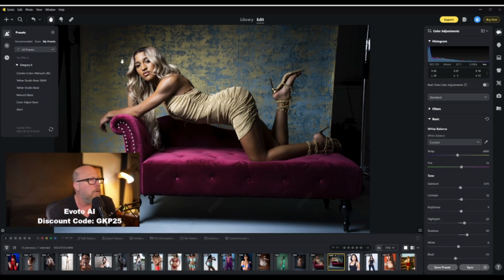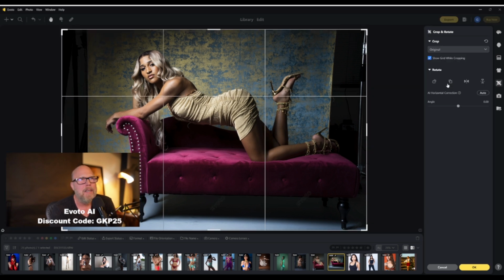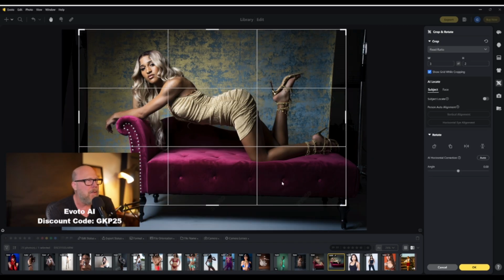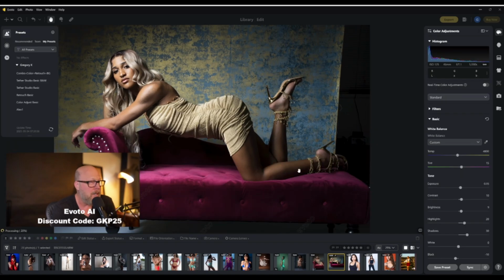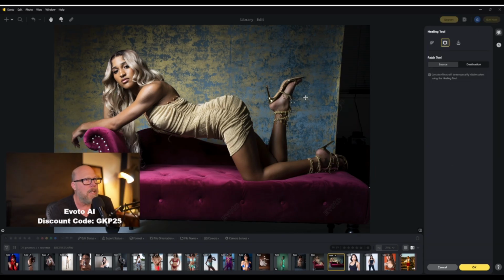But what I wanted to show you, she's kind of perfect. I don't have to do too many edits on her either, but maybe I come over here and I crop this in a little bit. I'm going to show you, hopefully it works this time because it worked like a charm last time. I'm going to commit that. There's a little bit of work here, but let me go to this tool again, the healing tool. Let's see, what am I on? Oh, I'm on the patch tool.